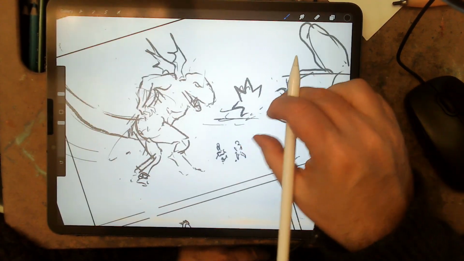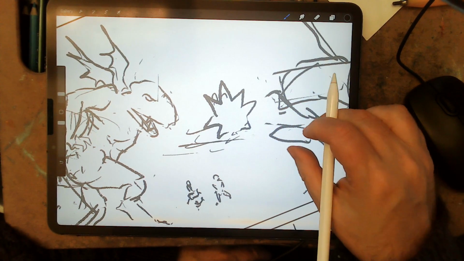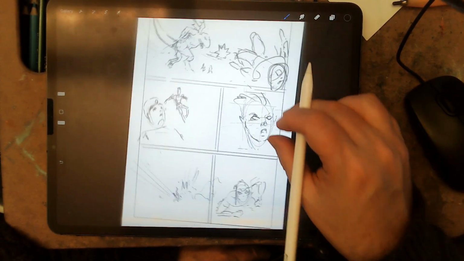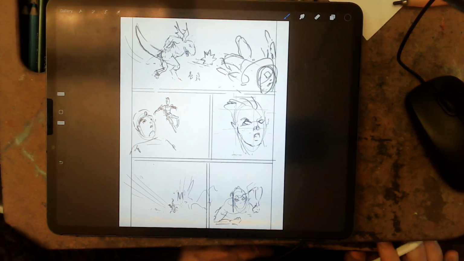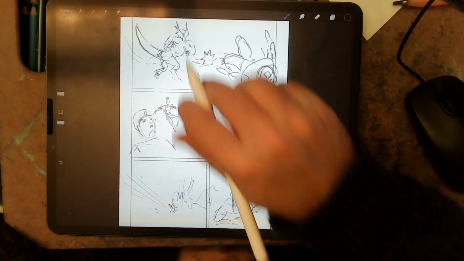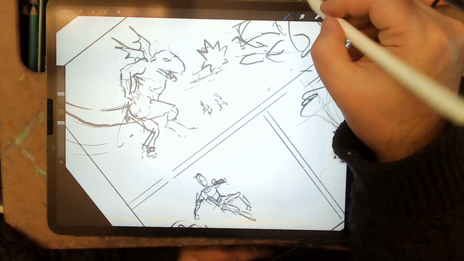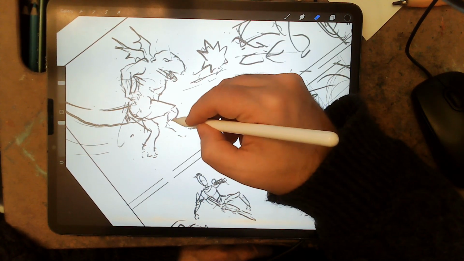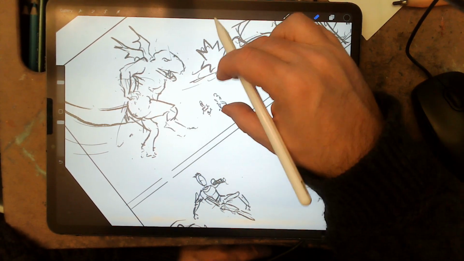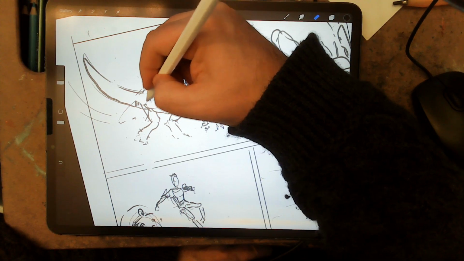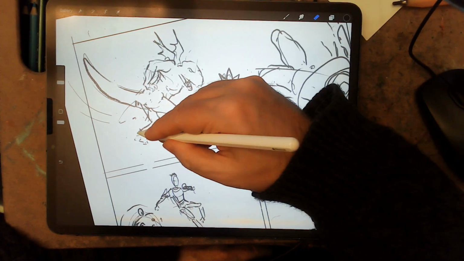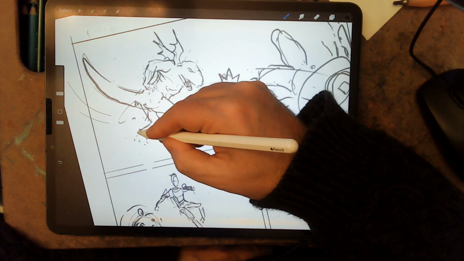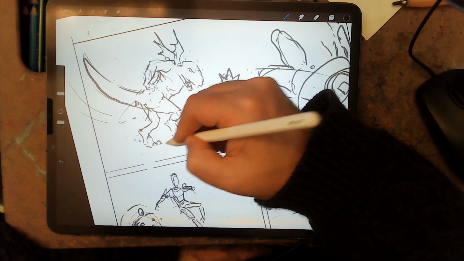Like maybe he summons a wild boar. Or maybe something that doesn't do direct combat, but maybe it's something like a flock of birds or something that throws him off. We've got to figure out how to do that.